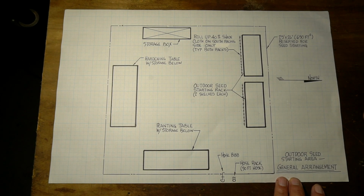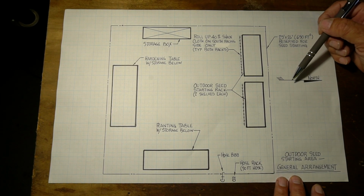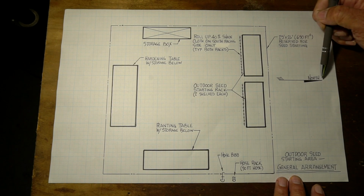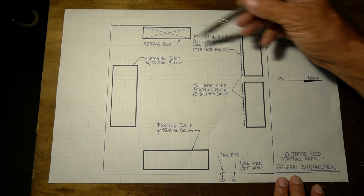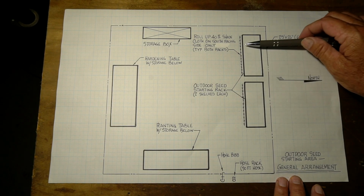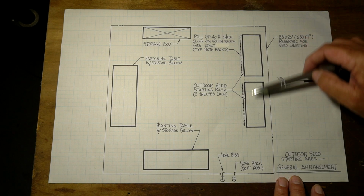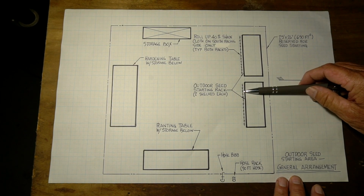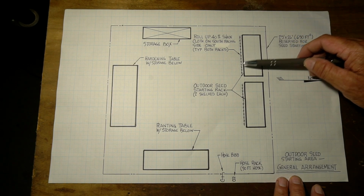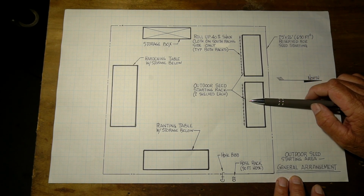And I thought what we do right now is just take a look at the area. I did want to point out one more thing here. See how this is north right here? That's how I've oriented this whole area. The seed starting racks are facing north, so when I load the racks, with the south sun that comes in here, I have a roll-up shade cloth that I can control and throttle the amount of sunshine that they're getting.